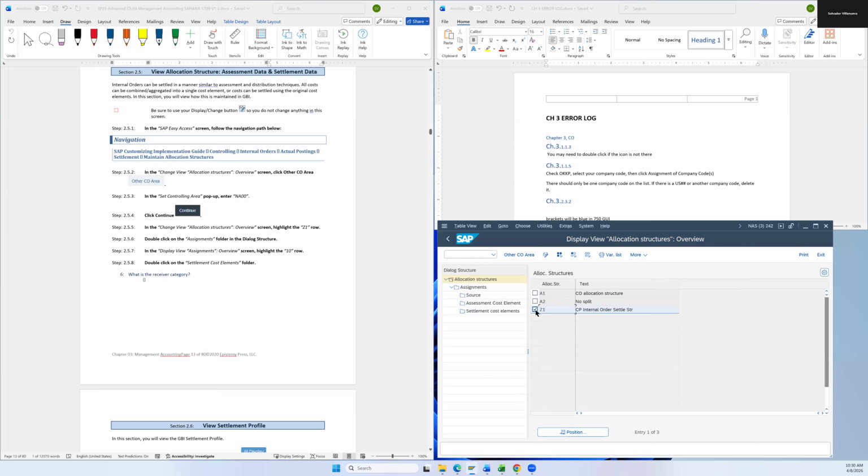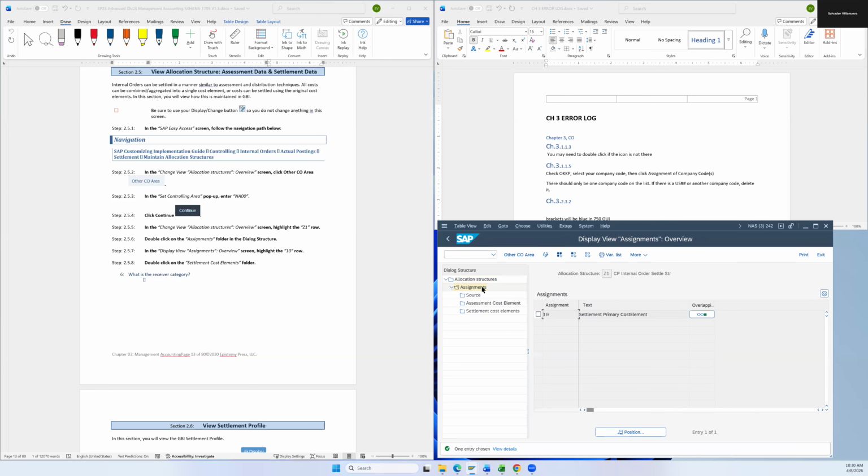Click the Z1 row, double click assignments. In the folder and dialog structure, in the display view assignments overview screen. Okay, so we're going to highlight number 10, double click cost settlements.